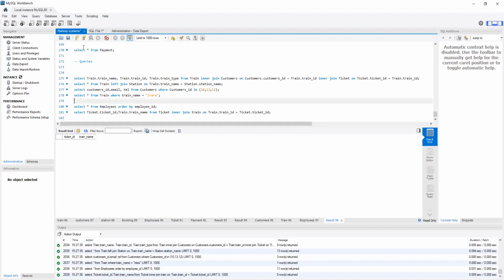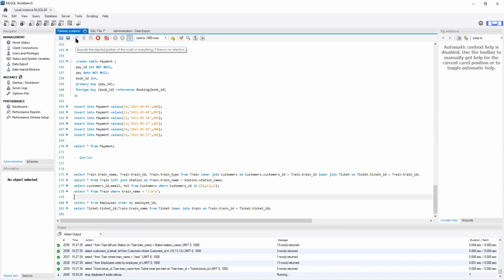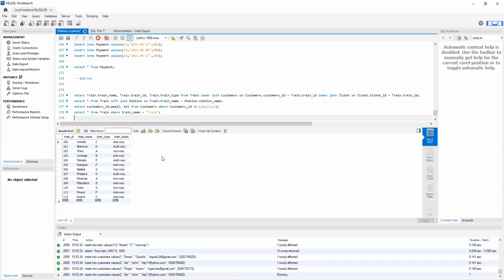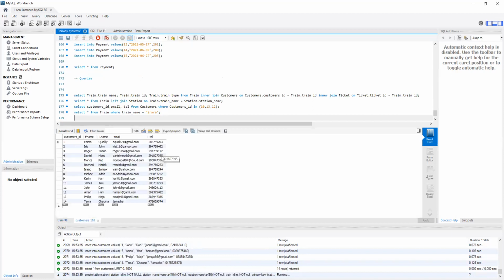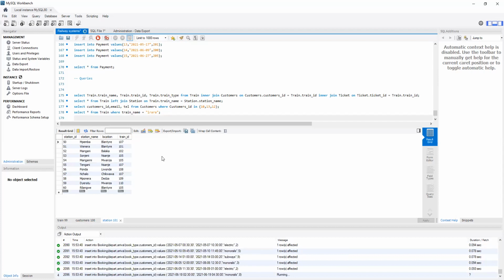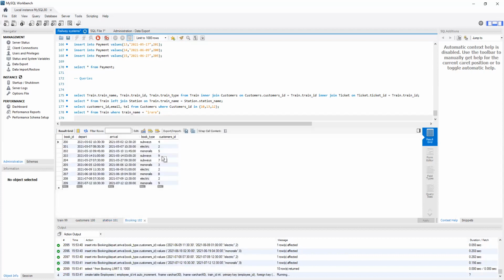when running it, workbench is giving us all the tables that I have created and all the queries which are performing different functions.